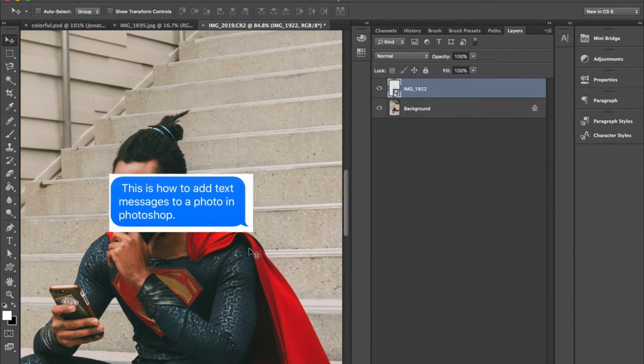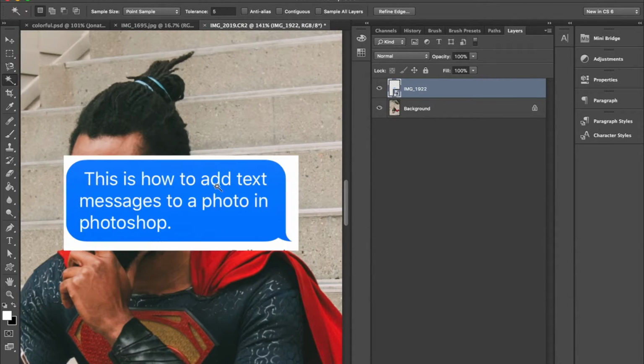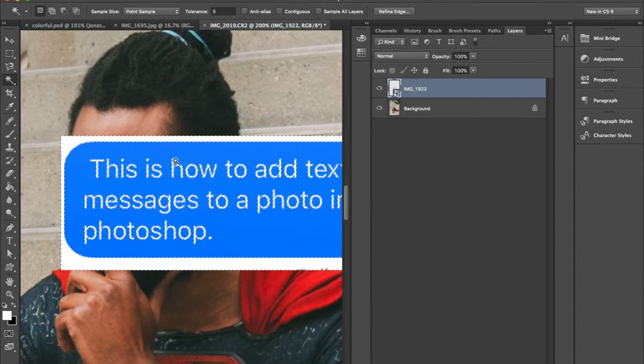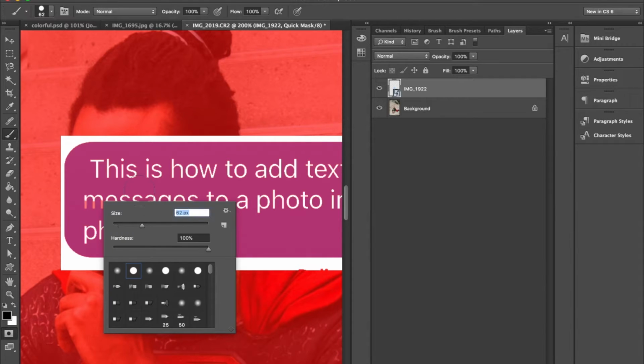Now, I could use the magic wand tool by hitting W and select the white, but it's gonna select all the white in here. So, I can mess around with all that, but anyway, if it does this, just hit Q, go to quick mask mode, go to your brush, and just brush the messages part.